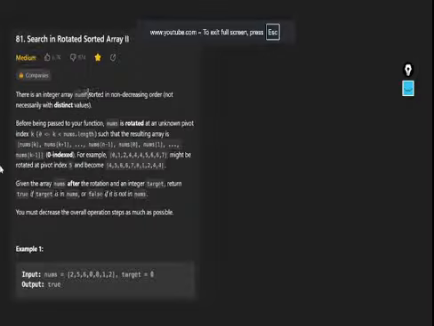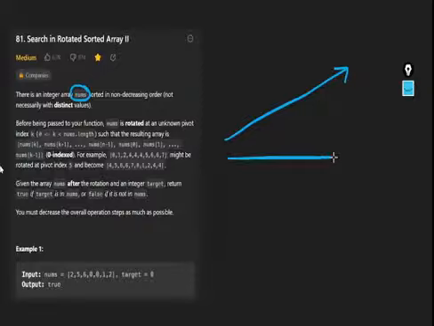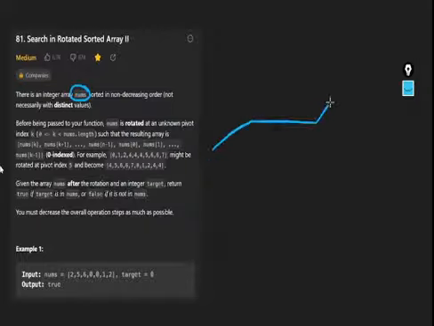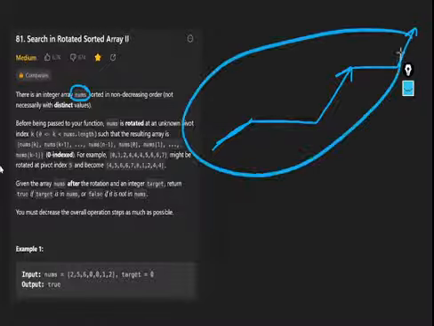The main difference is we're given a sorted array of numbers. In the original problem, these numbers were in increasing order. So if you draw them like a graph, each value is always going to be increasing. This time we're given a non-decreasing order array, so it might look something like this, where we have a flat line somewhere, and we could potentially have multiple flat lines like this. And this makes the problem a lot more complicated, and I'll show you an example of why that is.